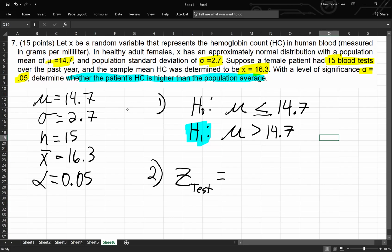Let me ask you a real hard question. On your final, what kind of test are you gonna have? All right, perfect. As long as we're on the same page.